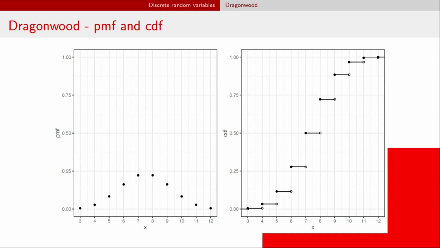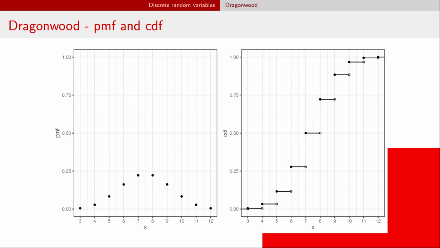On the right side, we see the cumulative distribution function. Now, this cumulative distribution function shows you that if you're looking at the probability of, let's say, 6, you just go to 6 on the x-axis and you go up. And that is just a little bit over 25%, maybe 26%.